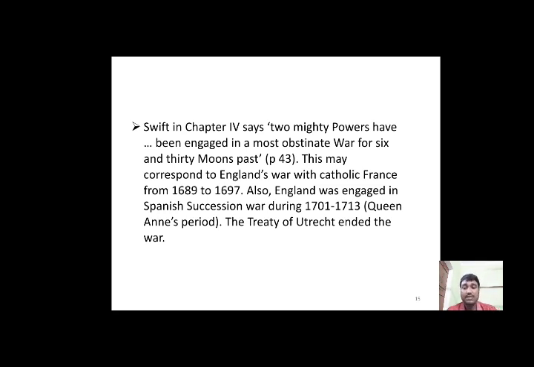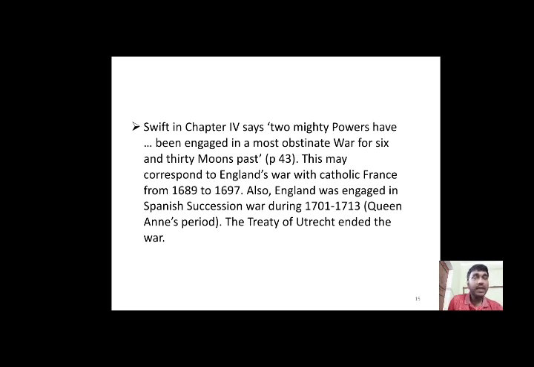The Tory party is believed to have secretly negotiated with France. I referred to some Tory leaders, Duke of Marlborough and Lord Godolphin, and they are believed to have secretly negotiated with Catholic France. That was the time when the Whig party was in power. So when the Tory party could not negotiate with Catholic France openly, publicly, they negotiated for the culmination of the war secretly from the back door.